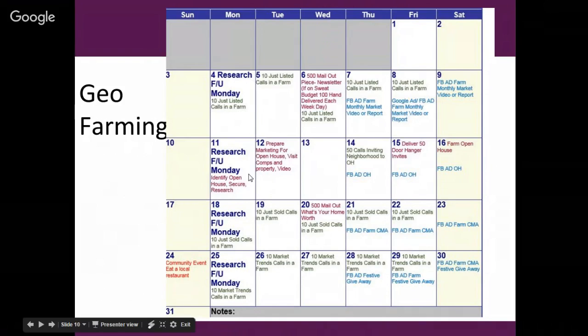So with geographical farming, I have phone calls, I have mail outs, I have door knocking, and I have internet online marketing. That's 4 different ways that I'm impacting my farm in just 1 week. That's incredible. You think that's going to decrease the number of months it's going to take you to get that listing? Absolutely, my friends. I don't tell you, especially as new agents, to do all of this. I say pick the one that you want to start with and do that one really, really well, and then slowly start adding activities within the farm area. This is a sample calendar that I can share with all of you. And if you have any questions on specific activities within the farm, I can help you with that as well.